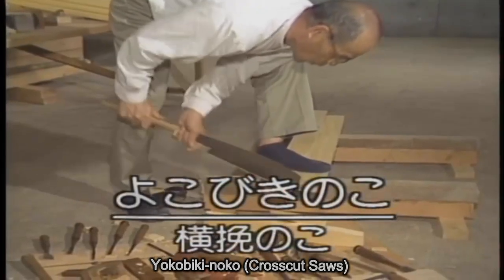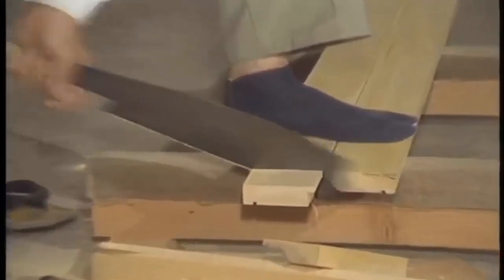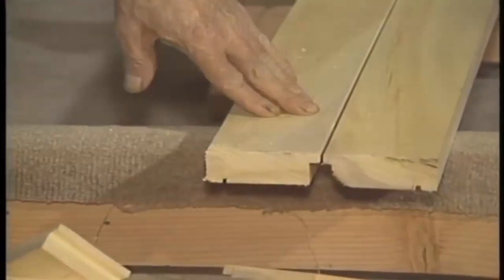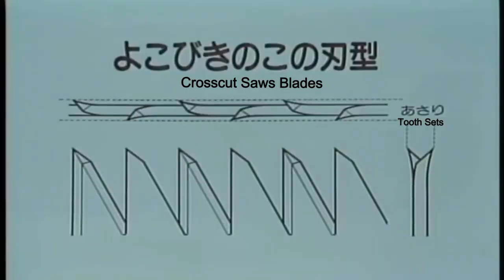A crosscut saw is used to cut perpendicularly to the wood grain. A crosscut saw's blade is made up of tiny, knife-like teeth. The teeth are spread out a little, alternating left and right, which is called a tooth set.